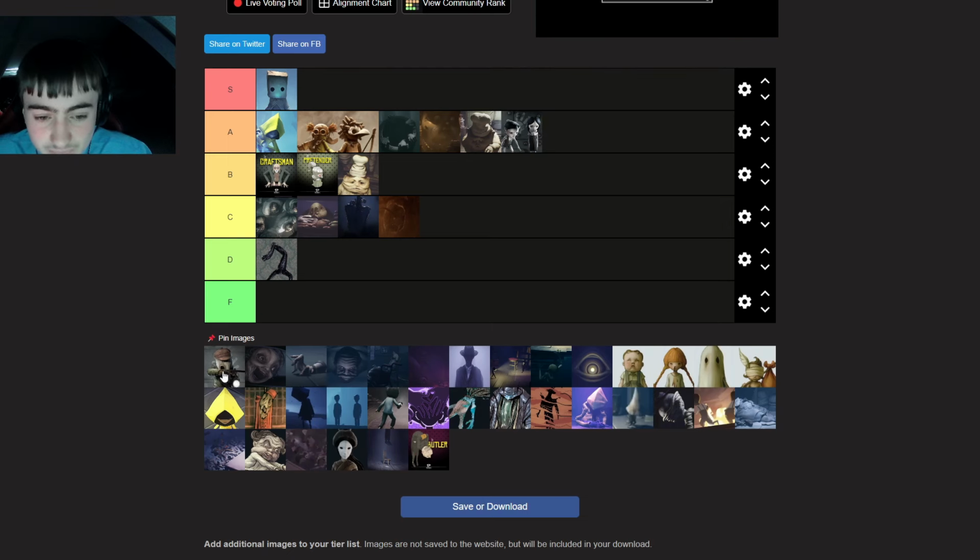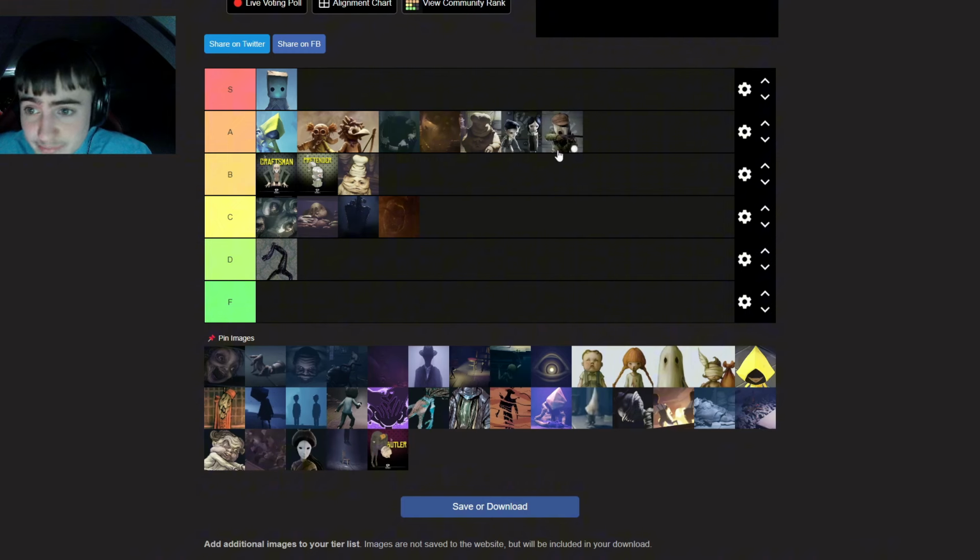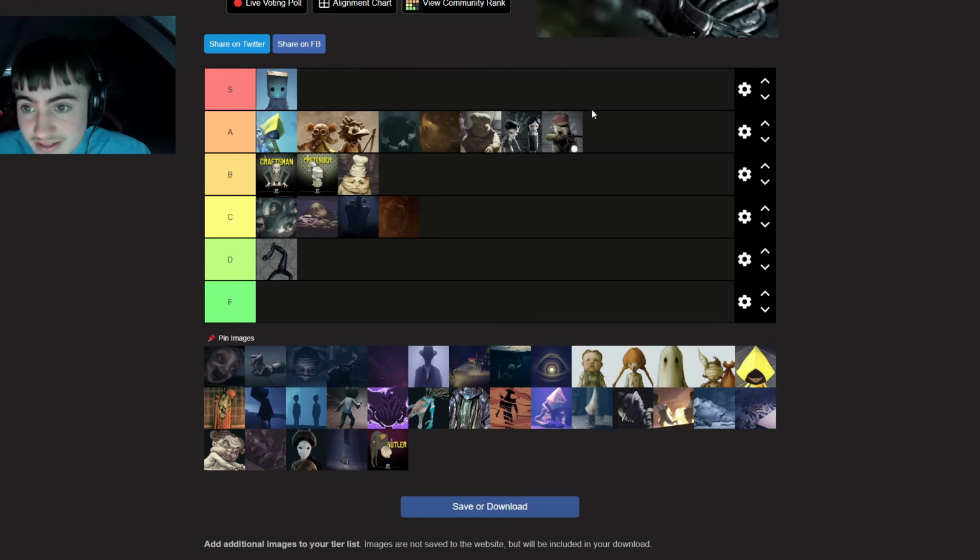So yeah. Hunter, A tier. Not really much to say. It's a cool character, definitely the most underrated character in Little Nightmares 2. I love the Hunter. I like his design. I like the fact that he's wielding a shotgun, something actually deadly, an item that can kill us. I think that's really cool.